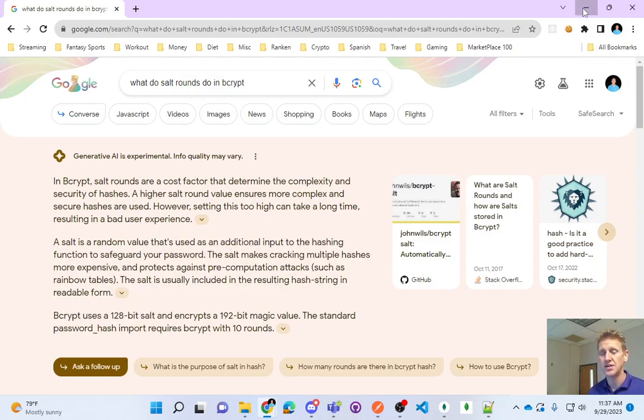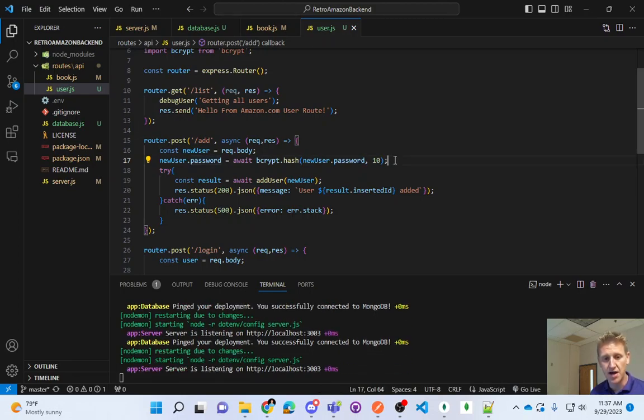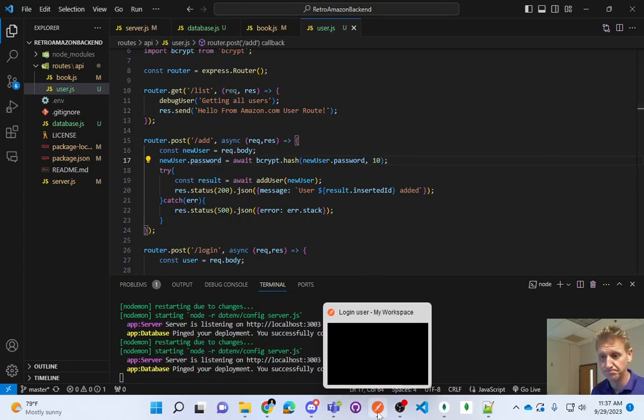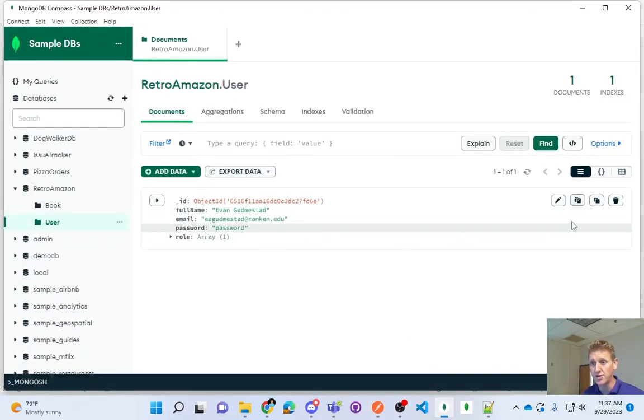Okay, so suffice to say, this is now going to be a much more secure way of saving passwords using this little utility with salt rounds. Now, here's what I'm going to do. I'm going to delete my user in my database.